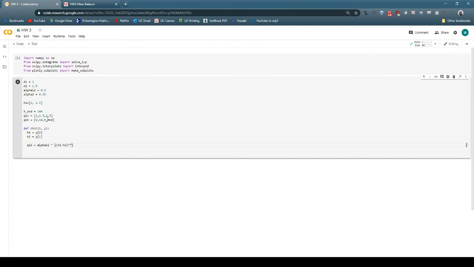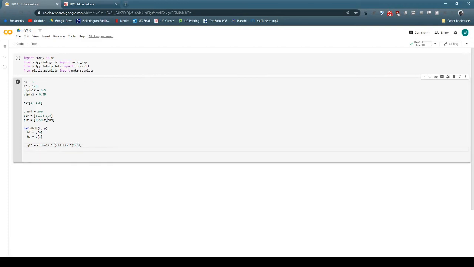And instead of using np.sqrt, we're going to raise it to the 1.5 power. And we're going to have Q2 with alpha 2, and remember that is equal to alpha 2 times root H2, to the 1.5 power as well.